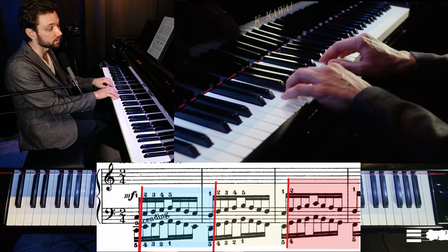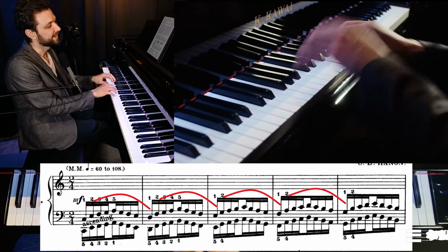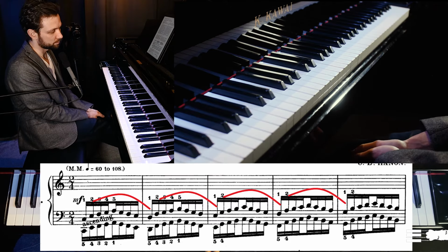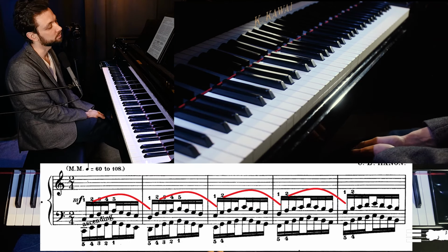I love you too, I love you too. I love you too, I love you too. And if you sing like that, you might immediately feel the shape of that melody. You might immediately feel how it should be played in order to sound convincing, in order to sound beautiful.